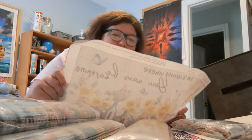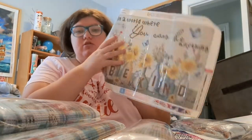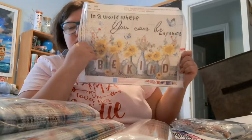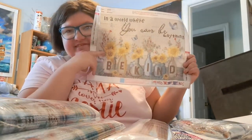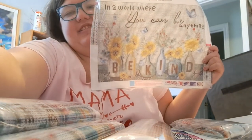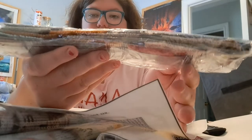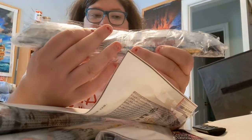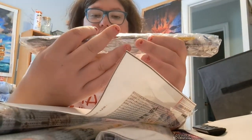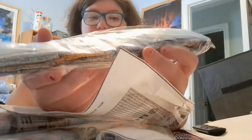So this one says, in a world you can always be anything, be kind. That's what this one looks like. Isn't it pretty? I love it. So here's all the colors. Dark grays, browns, peach, a little bit of pink, yellow, dark gray, a little bit of blue.